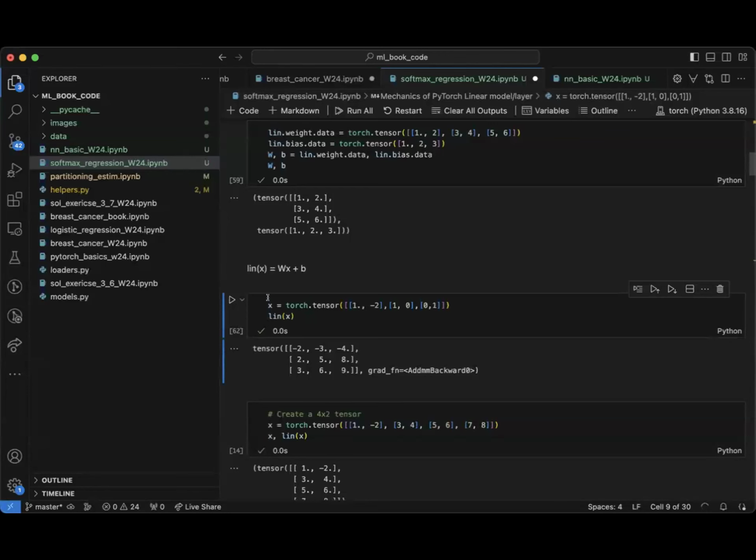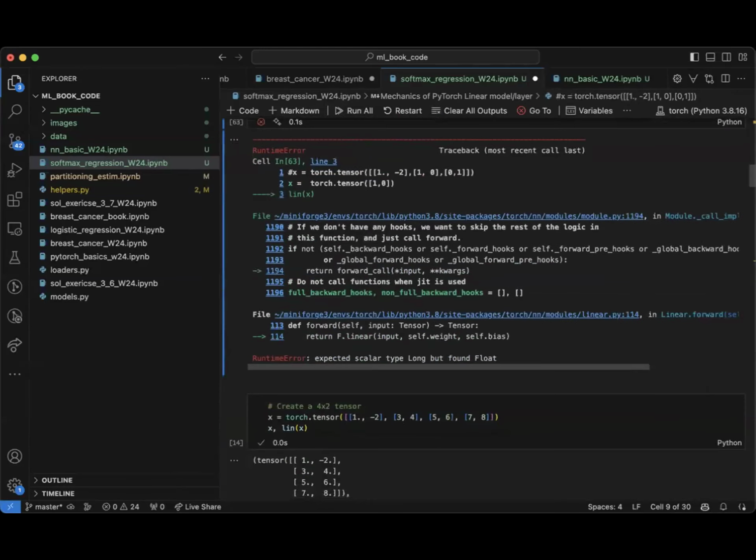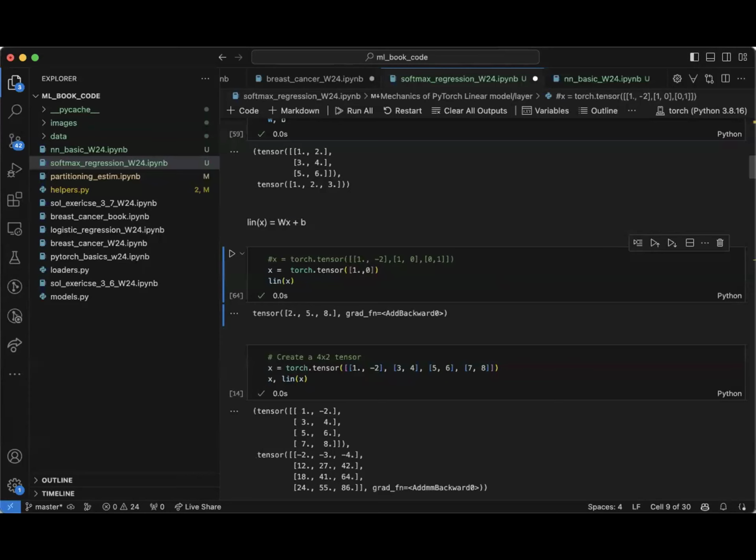So for example, would I get an error if I just do this? Let's say 1, 0. Oh, this is the issue with that. So this would work. You can still pass a vector. And this would work, and this is also going to work. If you pass it a vector, it gives you a vector, so you can see just single brackets. If you pass it a matrix, it will give you a matrix.